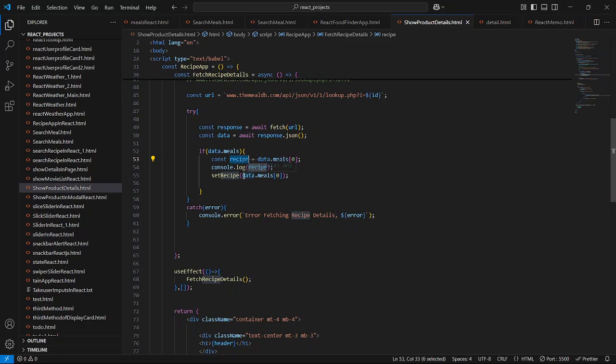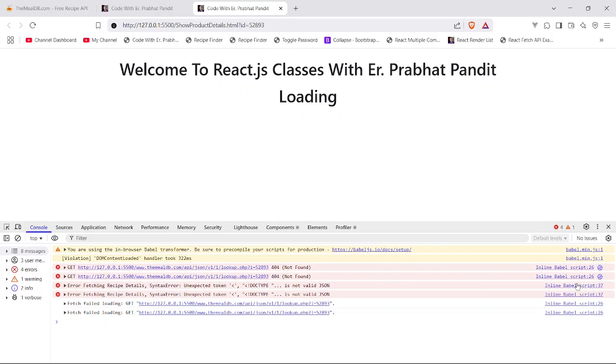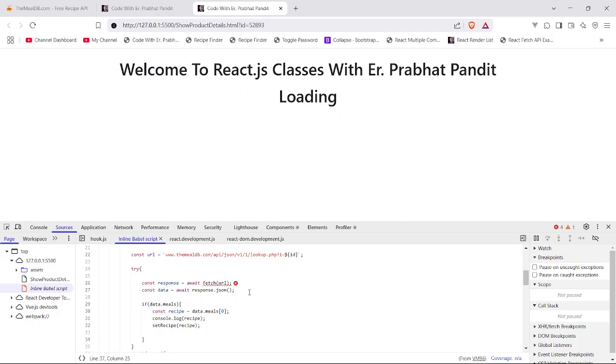No, we can't do anything here. Okay, so this is not the issue. Loading, I guess here is the issue.